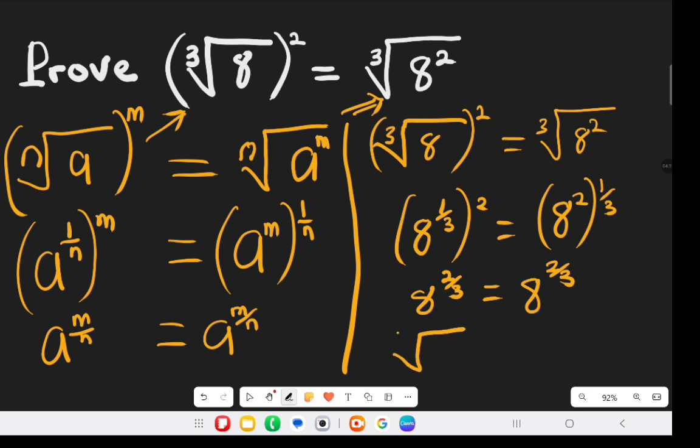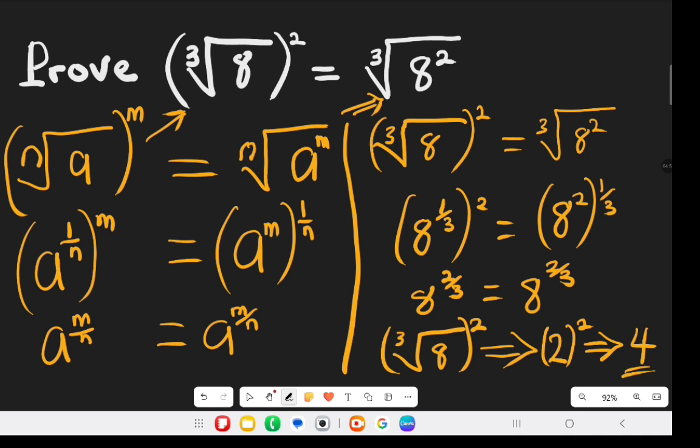So we can say, to express this to get a number, this can be expressed as the cube root of 8 all squared. And the cube root of 8 all squared is the same thing as, what is that smallest number you can multiply 3 times to give you 8, which is 2. 2 raised to the power of 2, and our final answer is 4.